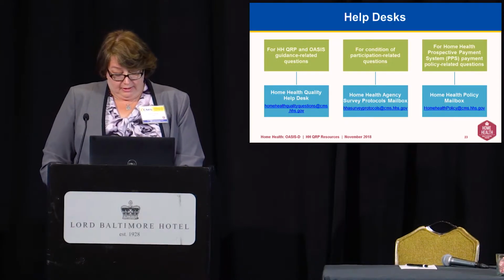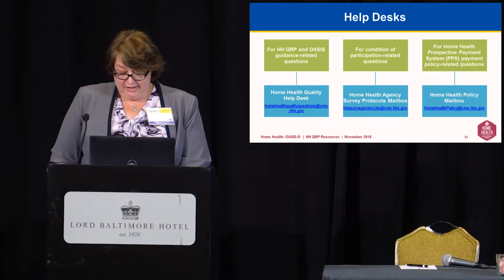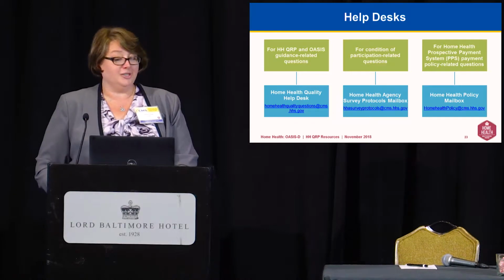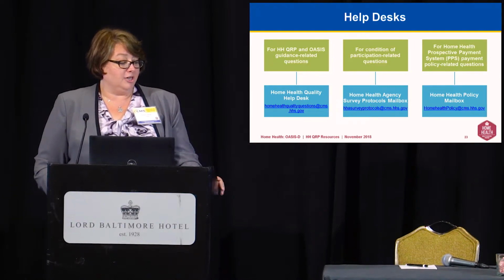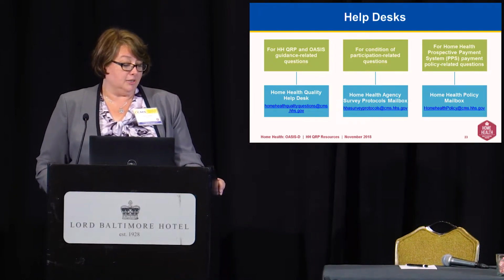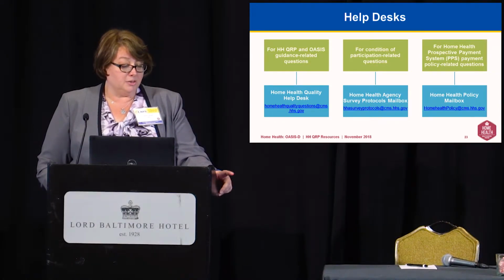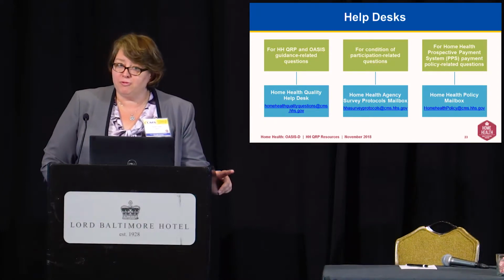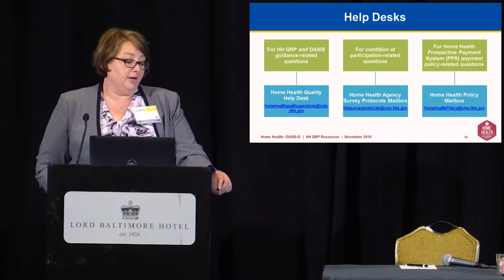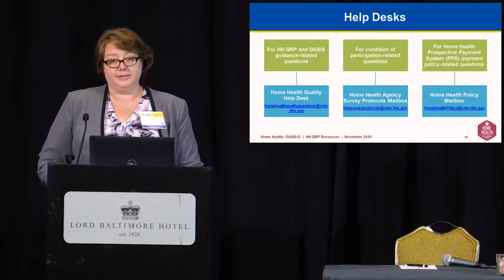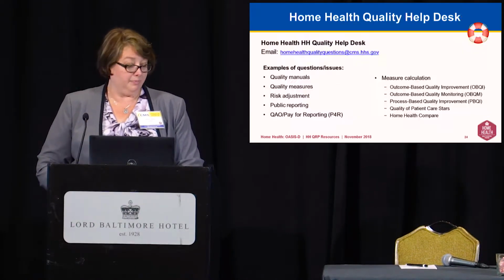The help desks. Have any of you visited or posted a question on the help desk? If not, you are absolutely welcome to do this. If you have questions, ask it here. For the HHQRP and OASIS guidance related questions, it's going to be the Home Health Quality Help Desk that you'll want to reach out to. For the conditions of participation related questions, and I know there are a few out there still, the Home Health Agency Survey Protocol mailbox. And for the Home Health Prospective Payment Systems, payment policy related questions, the Home Health Policy mailbox is the place you'd want to go.